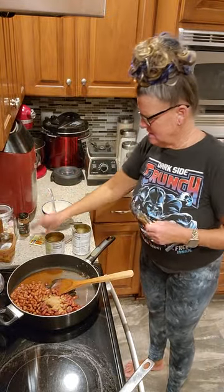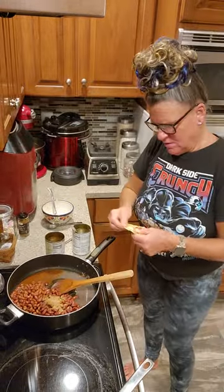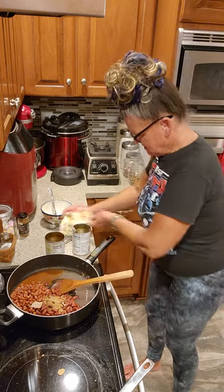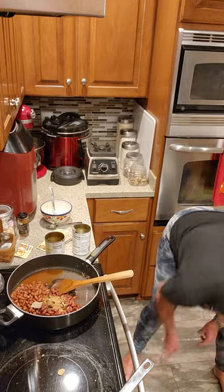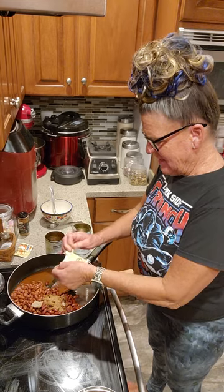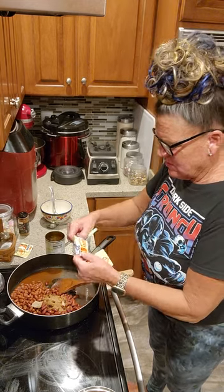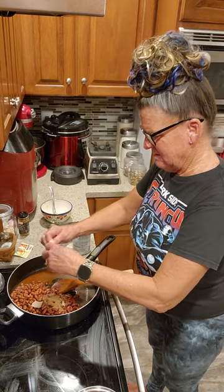Secret ingredient, the Goya pork seasoning. That will go in there as well. Oops. Mommy dropped something. I have to clean that up. Let me pause, clean that up before the chihuahua licks it up. Okay, I wasn't expecting that to come out like a clump like that. It must be an older package in the store. You know, it's hard to get good quality. Yeah, it's kind of clumpy, but still it's in date.